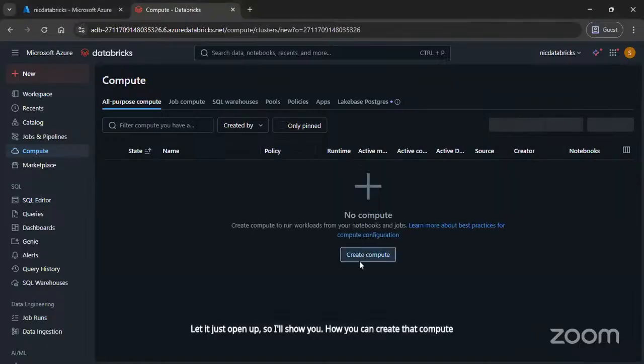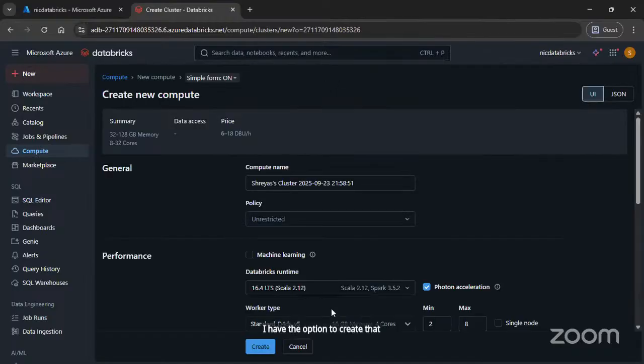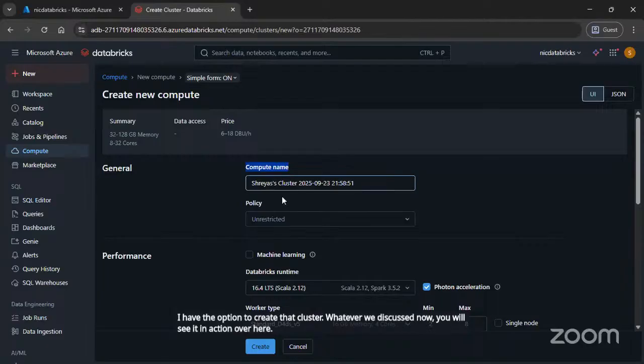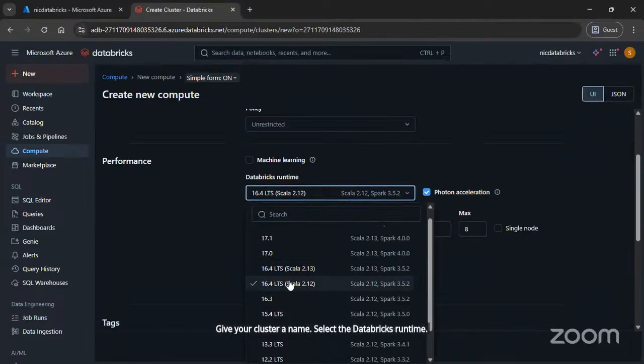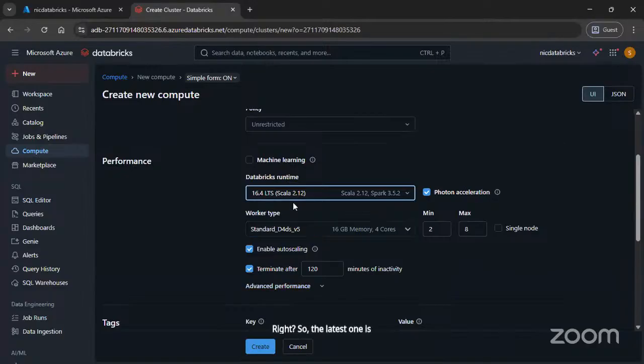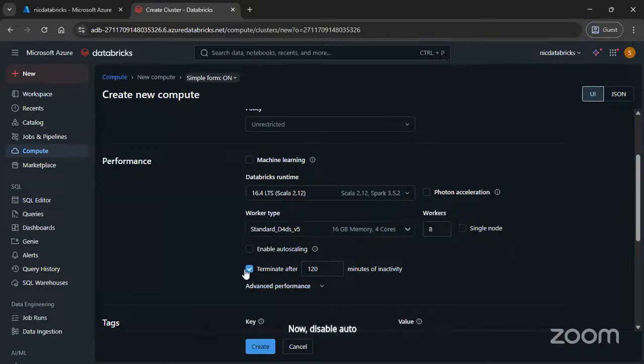All right. So if I click on create compute, I have the option to create that cluster. Whatever we discussed now, you will see it in action over here. Give your cluster a name, select the Databricks runtime, right? So the latest one is 16.4 LTS. I don't want to use the Photon accelerator. Now, disable auto scaling.